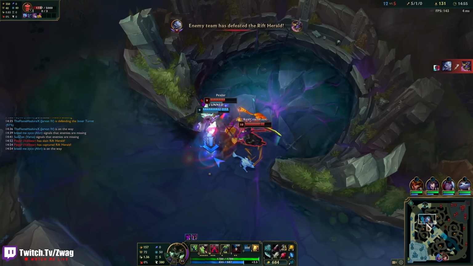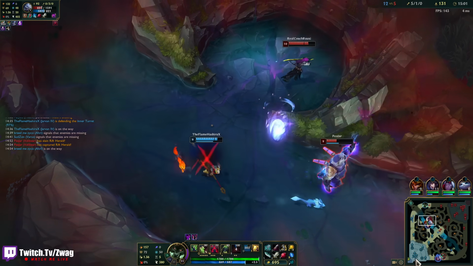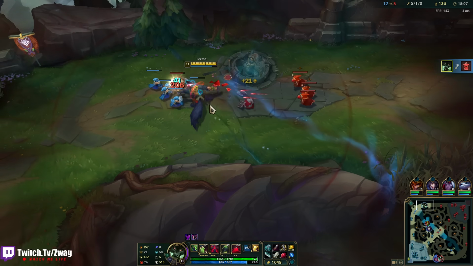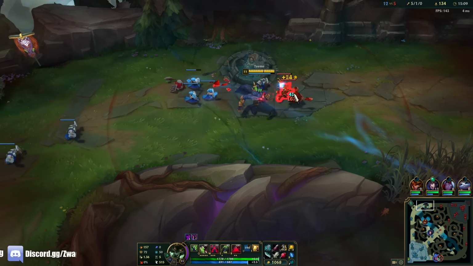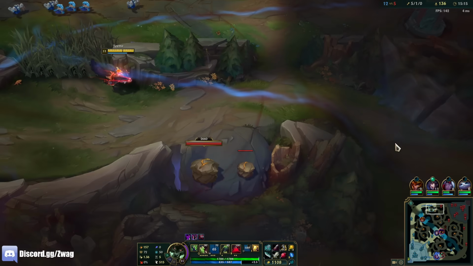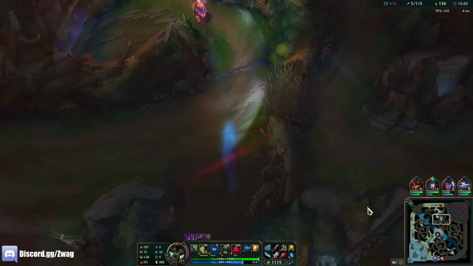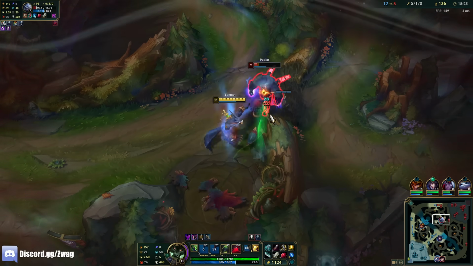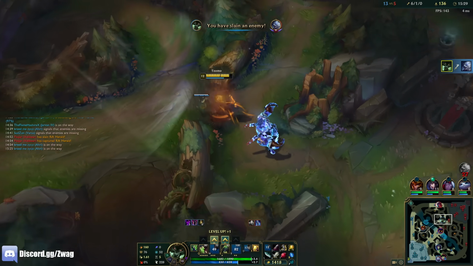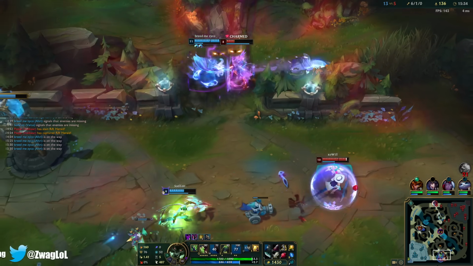I'm gonna take this really quick. Why is that guy so fast? He's on the chickens. I have map hacks. Gotcha. Wait a second. Oh, there's a turret. Never mind. Goodbye, Karma.